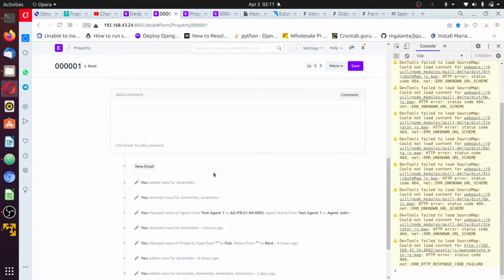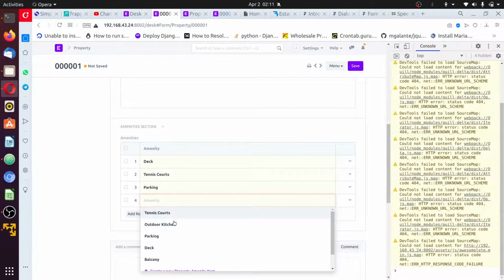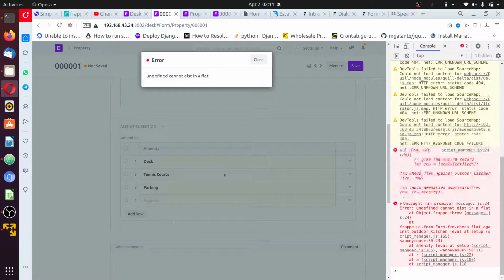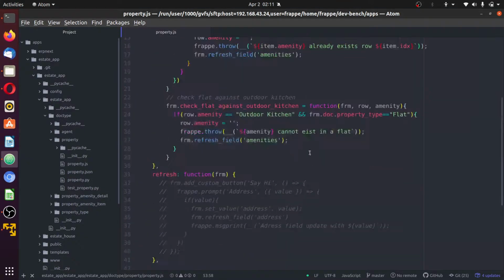Sweet. Reload once more. Okay, we could test once more. Yeah, undefined cannot exist in a flat. Yeah, that worked. Where is the message? Yeah, cannot exist in a flat.